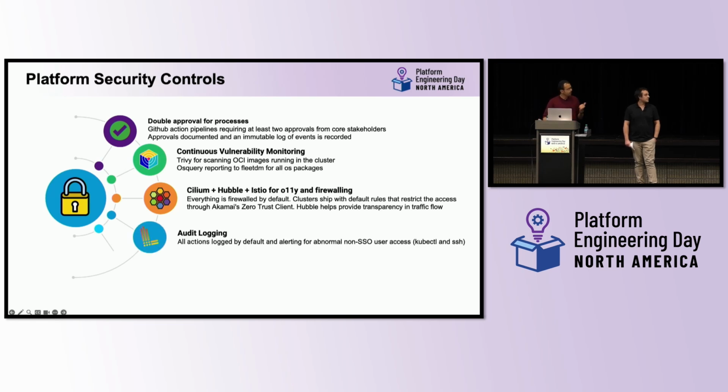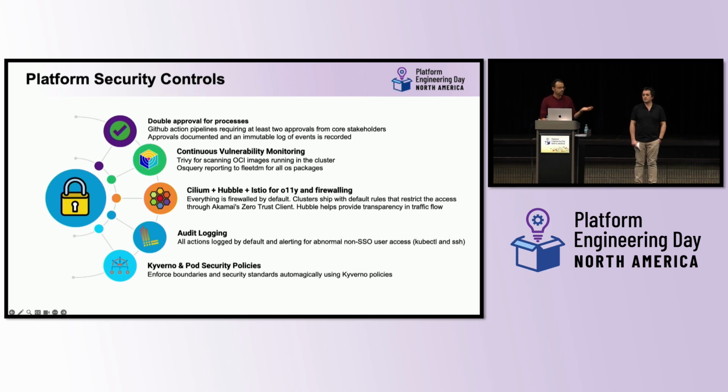Audit logging: all actions are logged. The Kube API has a neat API to enable audit logging, has filters by default, so we enable all of that stuff. We also log the credential usage. Like I mentioned earlier, we have some admin credentials. We'll dig a little bit deeper into this in the upcoming slides, but we log all of that. We send it to Loki, and then we also externalize some of the data to Security Onion, because Loki has some challenges meeting PCI requirements of keeping data for 90 days hot and 1 year cold.